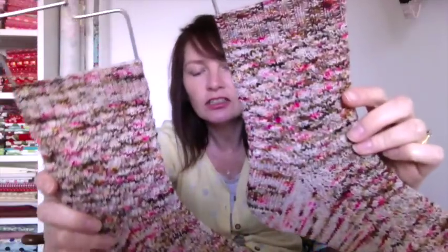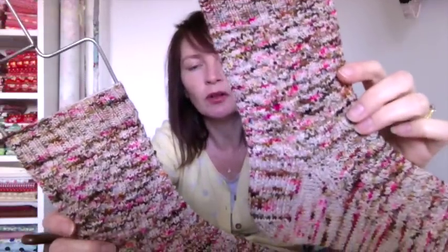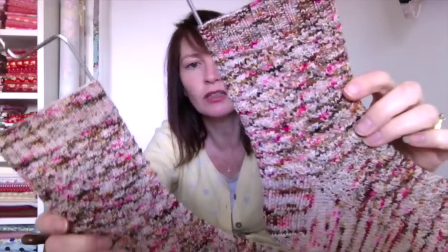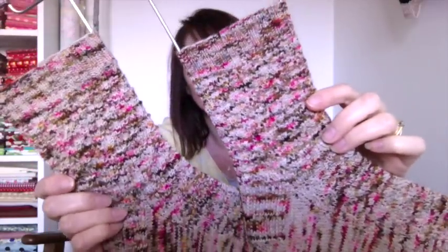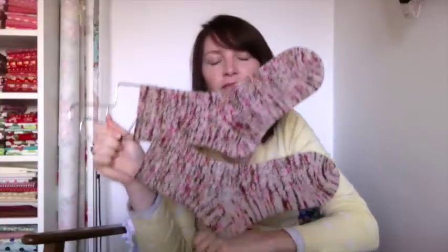That I've finished already. Well, I say already, it took me ages. I took them on holiday, I took them to America and back and did about 2 inches altogether the whole time. I was supposed to knit on the plane. I actually got my knitting needles on the plane and everything. I had wooden ones. Let me have them on there, no problem. That was all alright. Didn't do a lot though.